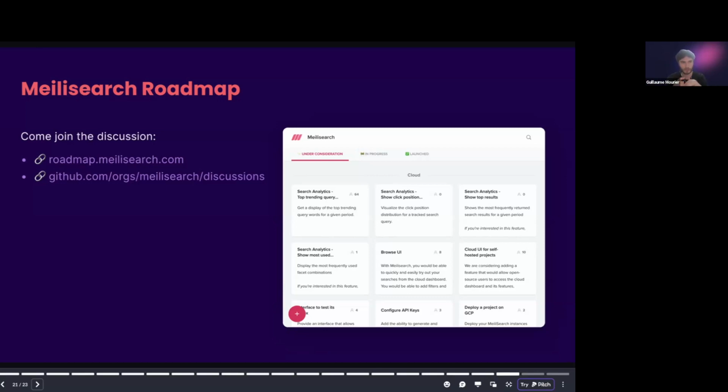If you are more on the tech side and you use GitHub a lot, we also have a specific discussion space for product discussion. So come join us, discuss with us, please. It's super helpful for us to make the best product given your needs and frustrations you may have with other competitors that you want us to solve because it's mission critical for you. I think that's all for today on my side. Thank you, everyone. I will give back the mic to Maya, I think.